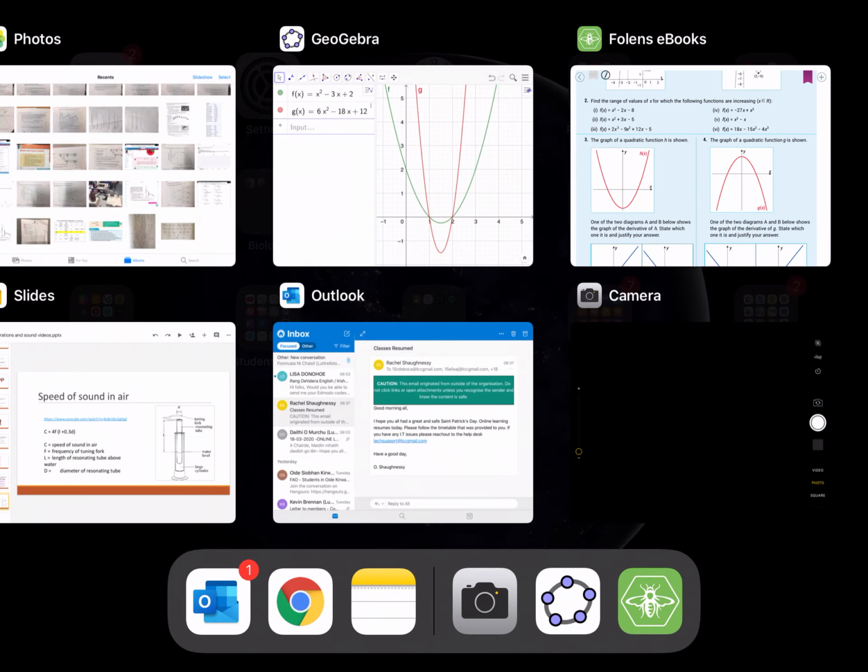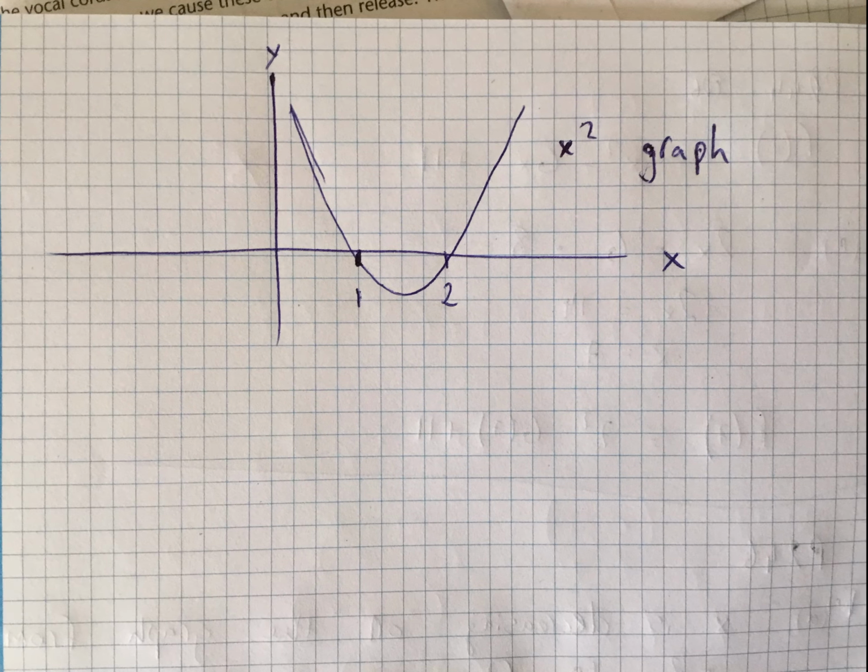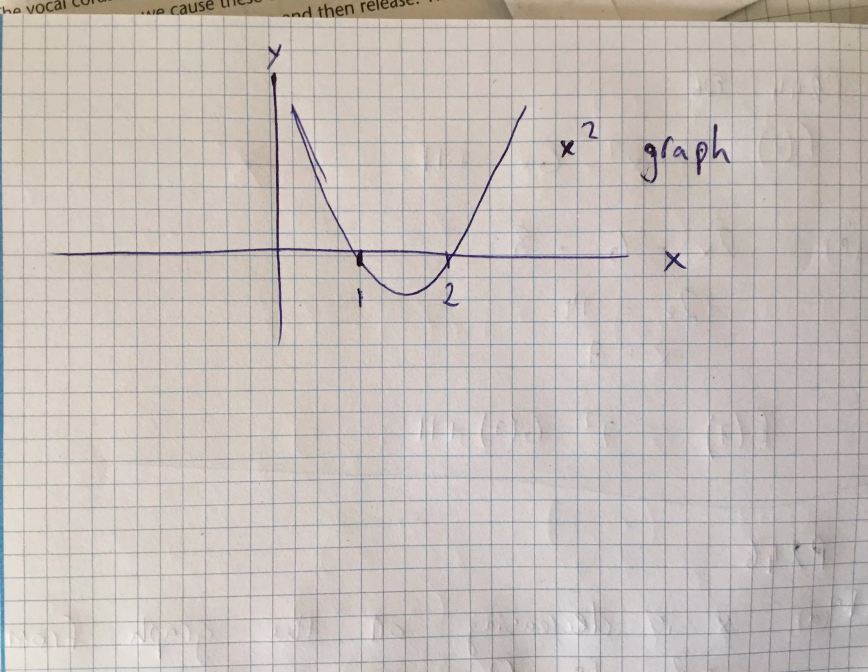Okay, so again, if I go back to where I was, you can see that the function is going back up from 2 onwards, and the function is also positive from 0 to 1 on the x-axis. So what we can say is, we can finish that off by saying the function is increasing where x is greater than 0 and x is less than 1, and x is greater than 2, because underneath the line between 1 and 2 on the x-axis, the function is decreasing, okay?